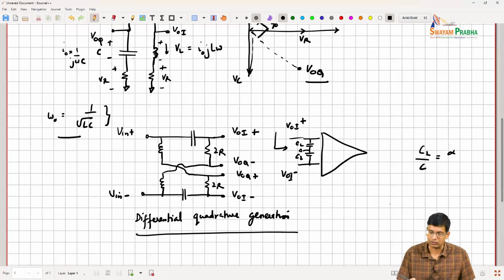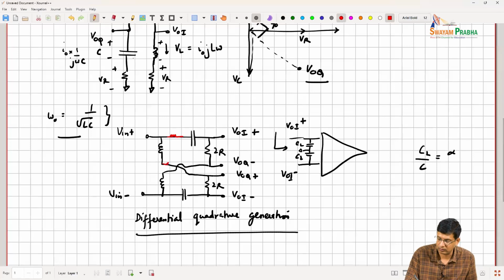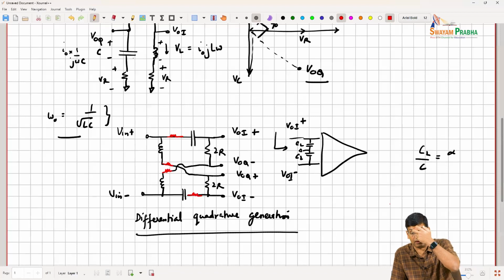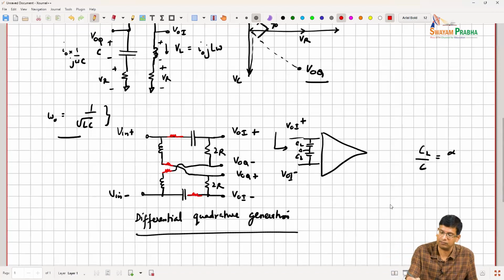They also propose one way to fix it, by adding some series resistances over here. By adding some series resistances, you can reduce the impact of the loading capacitor at the cost of higher loss between input and output.